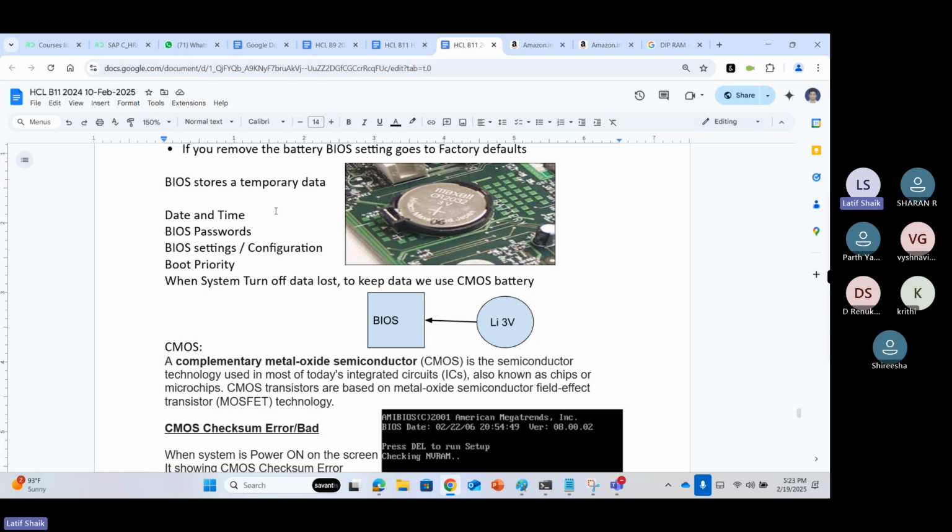For example, yesterday evening you shut down your PC. Today morning you open it, but the date and time shows today's morning time, right? Not yesterday's time when you shut down. Why? Because the date and time keep on running. How is it able to run? Because it is getting power supply continuously from the battery. So this clock is running continuously. And the remaining changes like password settings, hardware settings, boot priorities also will be kept alive.